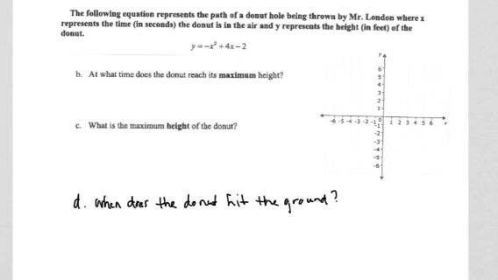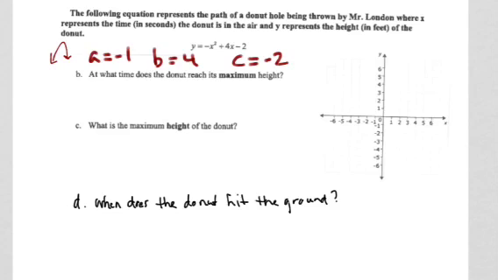All right, so if it's me, I'm looking at this, and first off I see I've got an a that's negative 1, a b that's 4, and a c that's negative 2. So that's the first thing I notice. Now, because the a is negative 1, I know that this graph is going to be a downward pointing parabola. That's important to know.